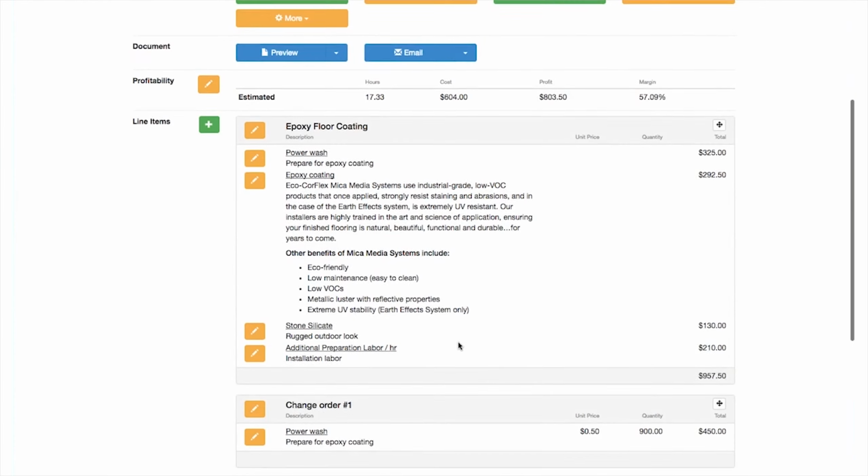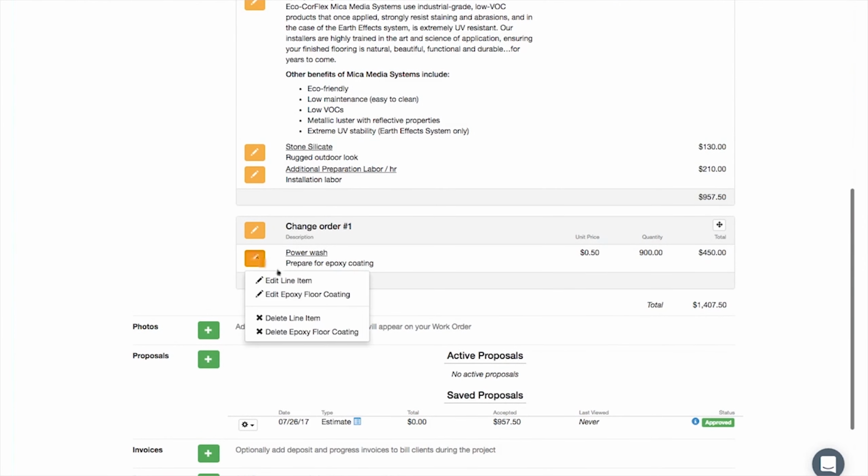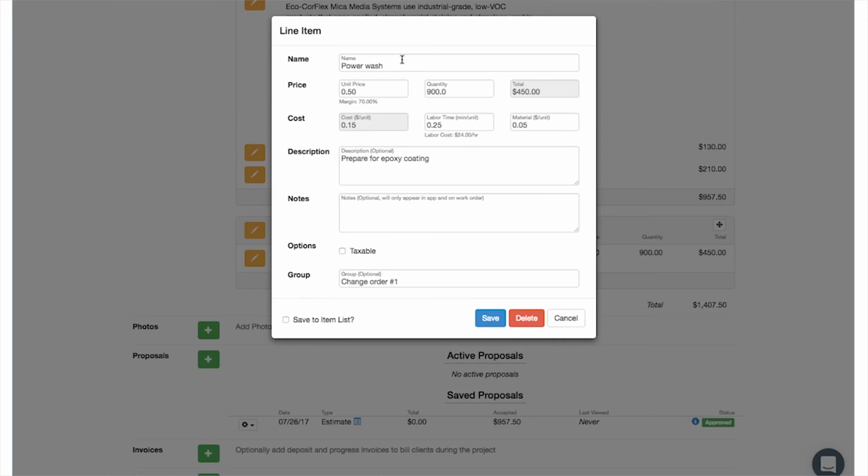All right, so all that was the equivalent of creating a line item as you would create a normal line item. The description of that line item is power washing. And it has a little internal description as well, and it's change order number. And the group down below, which is kind of the key here, is called change order number 1. The group name, if you haven't used them, gives you the ability to group your items and potentially to get subtotals for those groups and give you some other controls over the groups. It is also what's used to drive the change order capability, which you'll see in a moment.